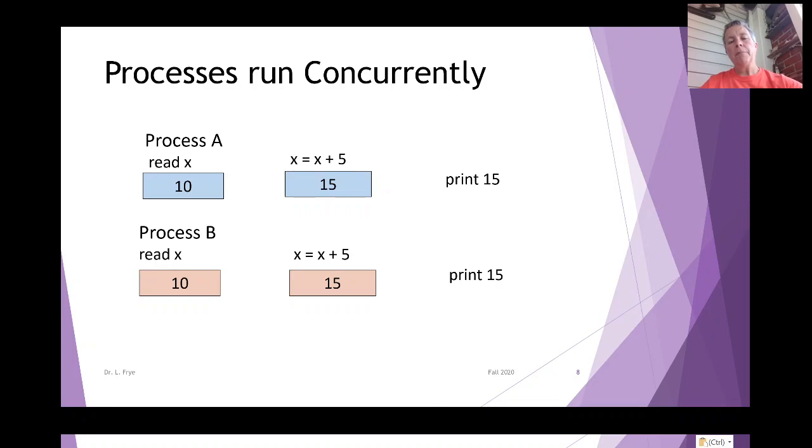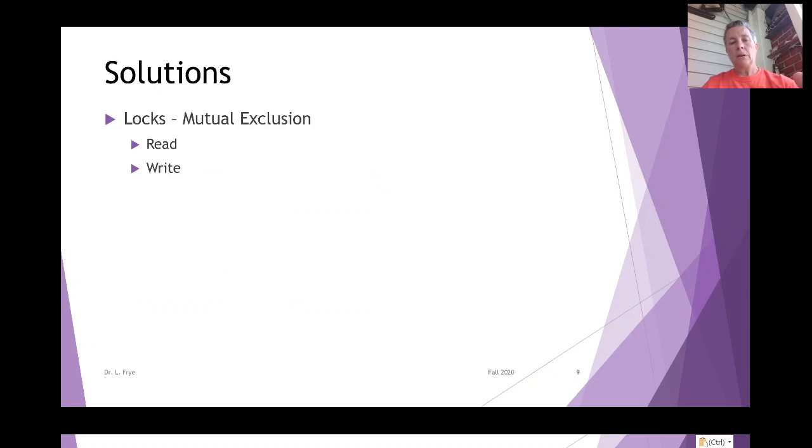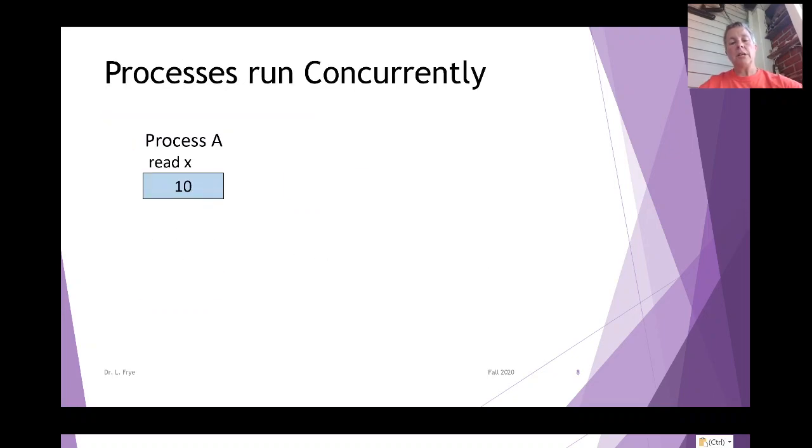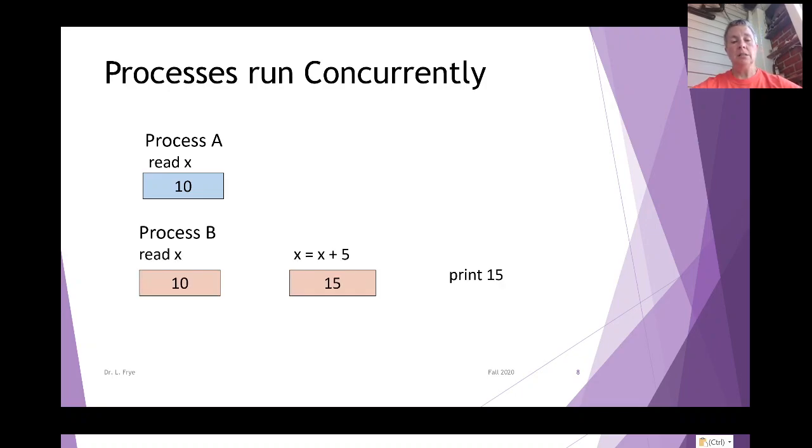So what if we put a read lock around the entire length of code? Let's do a read lock. Process A will do a read lock, read 10, and not relinquish it yet. Now process B does a read lock, which it can because multiple processes can have a read lock, and reads 10. Now we do a write lock, but we can't get the write lock. We're going to block there.